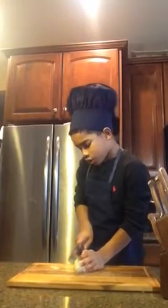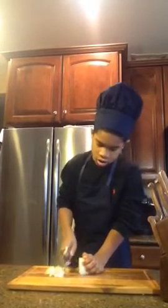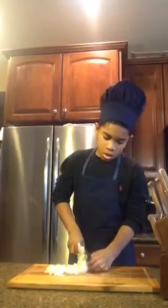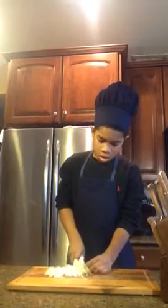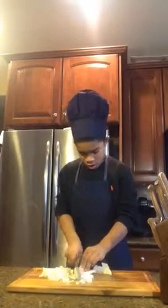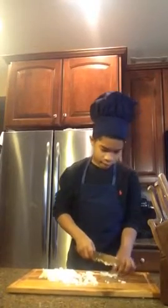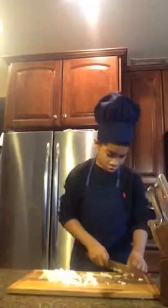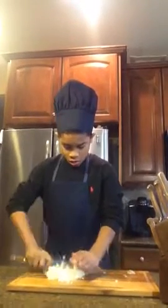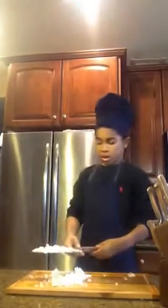Then just cut downwards until you finish dicing. Then just do a couple of strokes over the chopped onions. Now you have a nice fine onion.